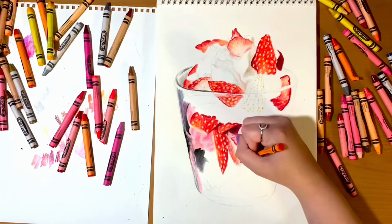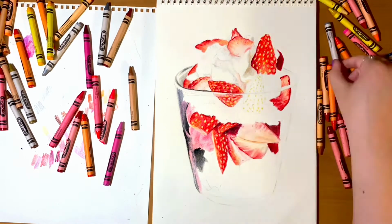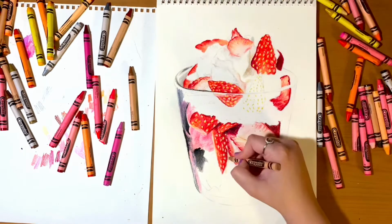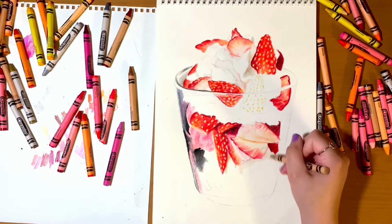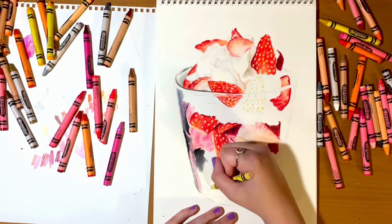I'm not going to be using those Crayola watercolors. I've tried them and I hate them. But I would like to try other Crayola products and see what I can make with them. I think that would be really fun. I also think that I want to do more crayon drawings. I had a lot of fun with this. It was actually pretty relaxing.